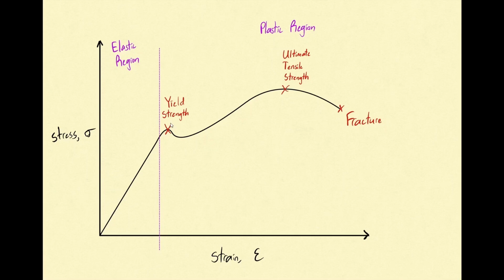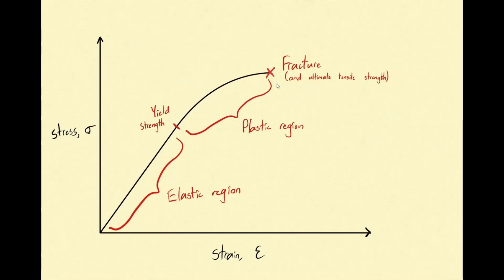Now the material after yielding will start to experience strain hardening, which is why this line continues to increase all the way until it reaches its ultimate tensile strength. Keep in mind that this is characteristic for ductile metals, such as steels, low-carbon steels. However, our plastics exhibit behaviors more similar to the first graph, which is this one.